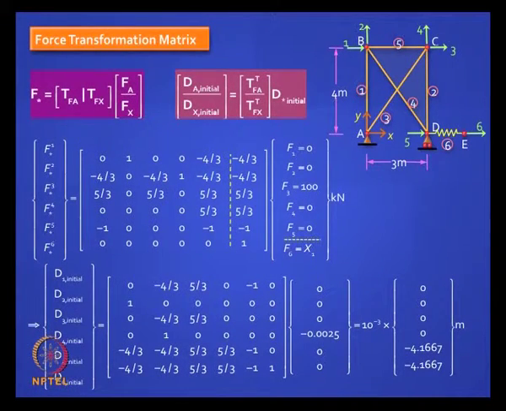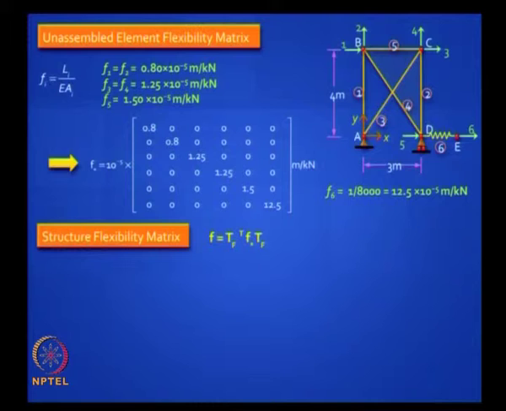And what actually happens, it is interesting, is that it is like F5 equal to 1 for the rest of the spring, because I am pulling that end of the spring, it is as good as F5 equal to 1. So that is why this part of the vector is the same as this part of the vector. Agreed. So let us not go back, we know what we did earlier, we should write down the same vector. Then what do we do next? We write down the unassembled element flexibility matrix.